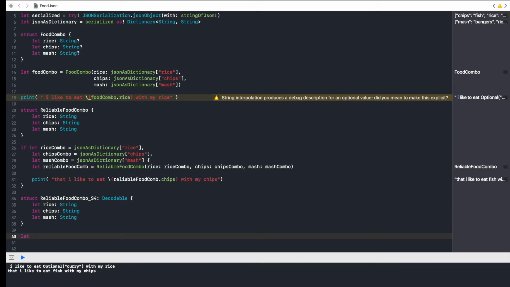and what we can do here is we can say let reliable food combo from funky Swift for parsing.